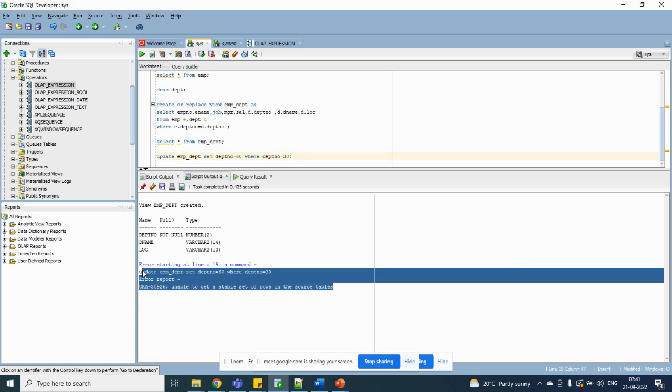By seeing this error, maybe we cannot understand, but actually what will happen: the department number table will be there in the emp and dept. So first it will check the parent table records and child table records wherever we have the 60. If you want to update in the employee table, you should update in dept, right?